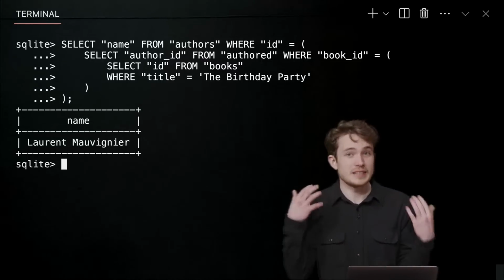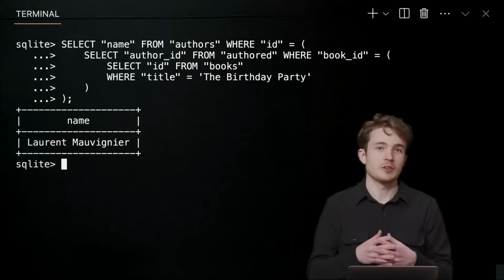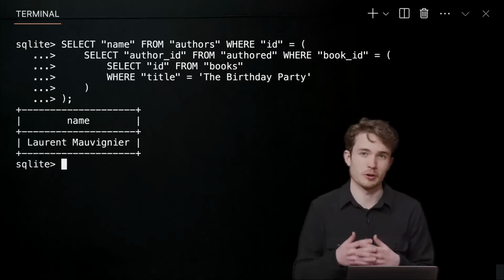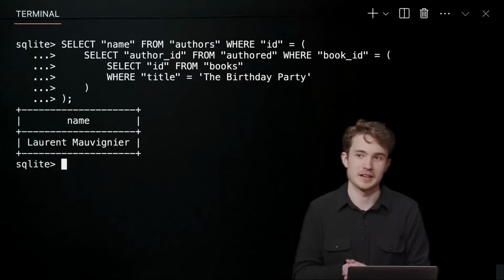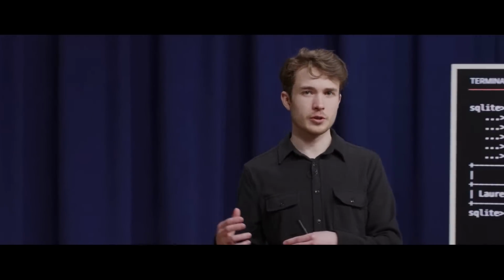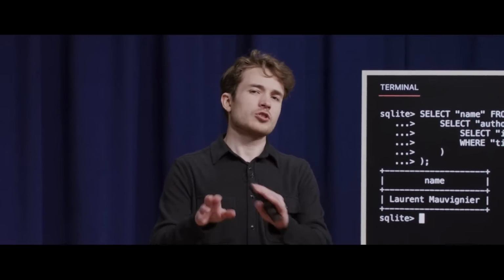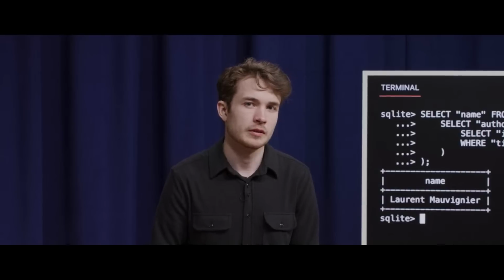So this is an example of trying to find the author who wrote a particular book, although it's a bit long-winded using these kinds of subqueries. So let me pose questions then. We've seen how to use these subqueries for one-to-many relationships and also many-to-many. What questions do you have about how to use these queries?